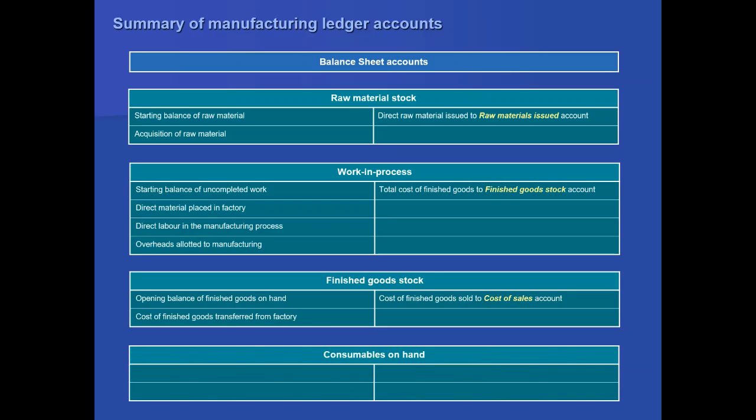And then finally, we could have consumables on hand. So we have the indirect material on hand at the beginning of the year on the debit side, since it's an asset on that first day of the financial year. On the credit side, we have the indirect material on hand at the beginning of the year to get rid of that opening balance, and then we create the new one on the first day of the next financial year, indirect material on hand at the end of the year.